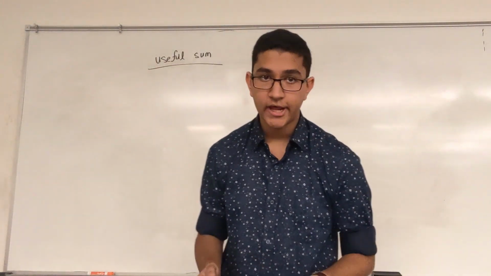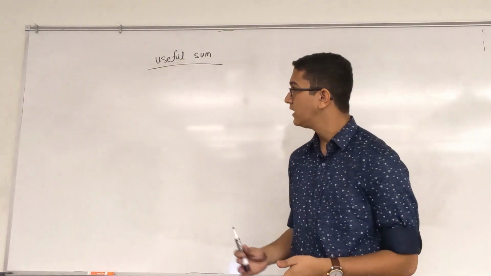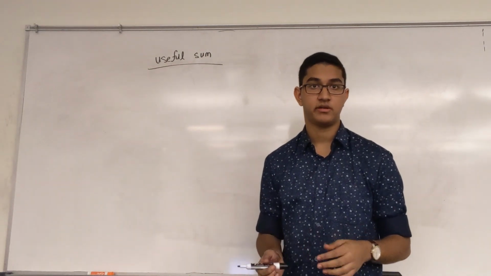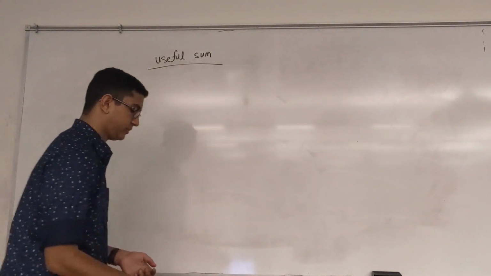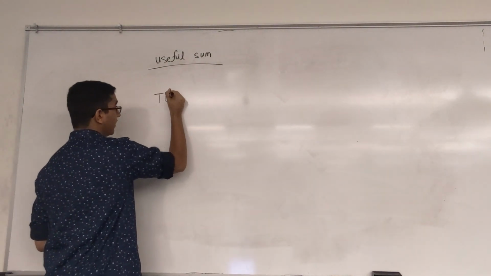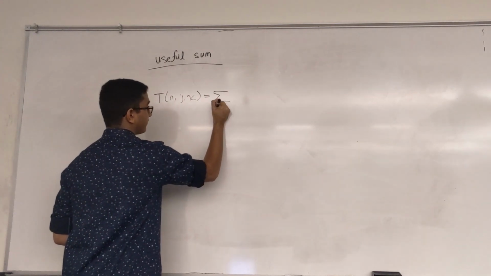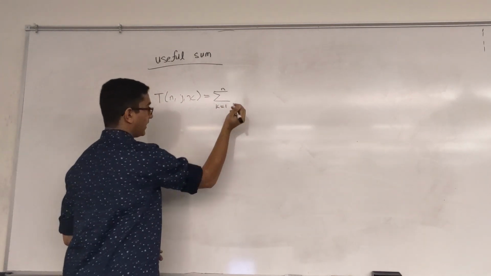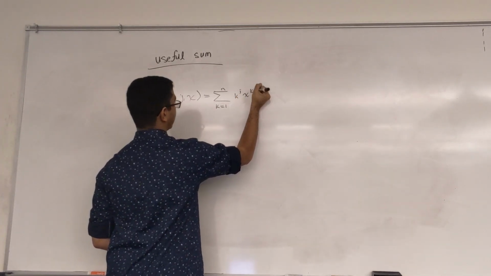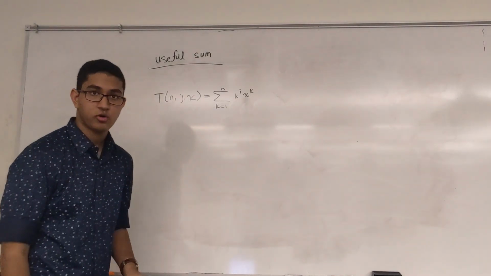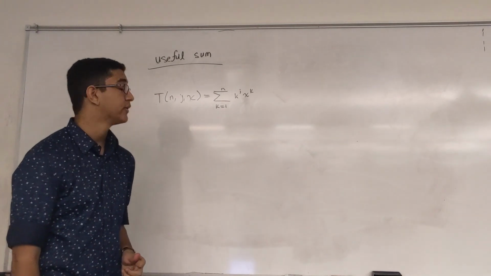Okay, so now that we have that previous S of n comma j defined as a recursive formula, let's also introduce another recursive formula we can use that's very, very similar to the previous one. So we're going to define this formula very simply as T of n comma j comma x. And that's going to be the summation for k equal to 1 to n of k to the j and then x to the k. So it's very similar to our previous formula, except now we have a component x to the k, and we also start our lower bound at 1.